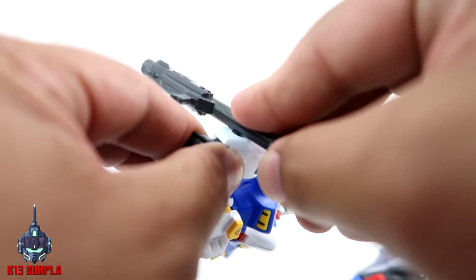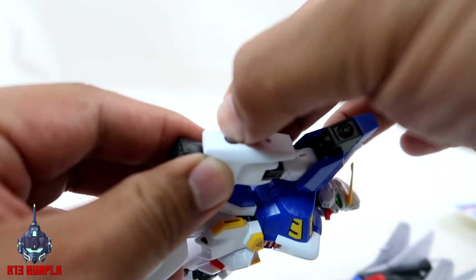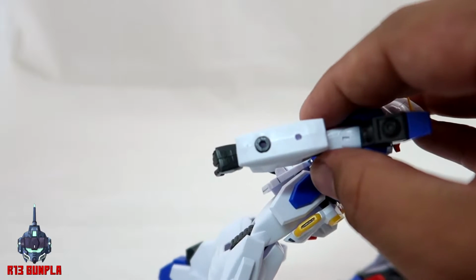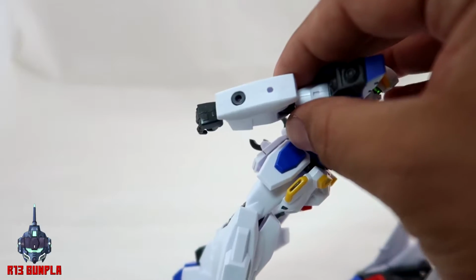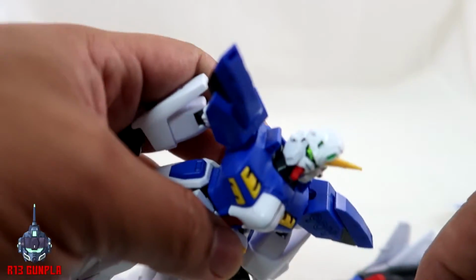I am mistaken for this part here. I thought you can actually, but you get the point here. For some reason they actually have this slot here open. Just looking at the manual here, there's really no point of having this slot there unless there's some modification. Oh, and there you go.